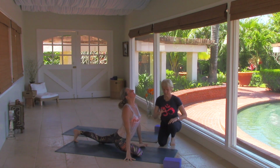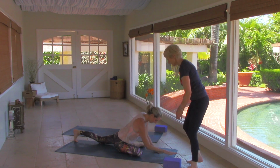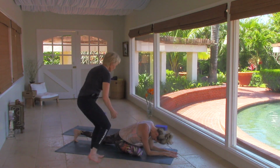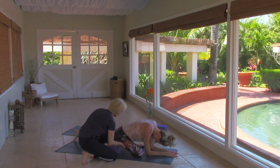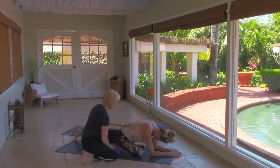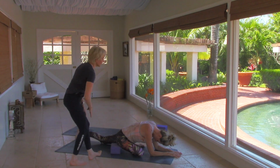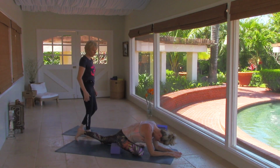Inhaling, on an exhale, come all the way forward. You can extend your arms here, your variation. You could also put a block underneath your right hip here if that helps you to keep your pelvis in center. Breathe here and stay with your breath. Ujjayi breath.